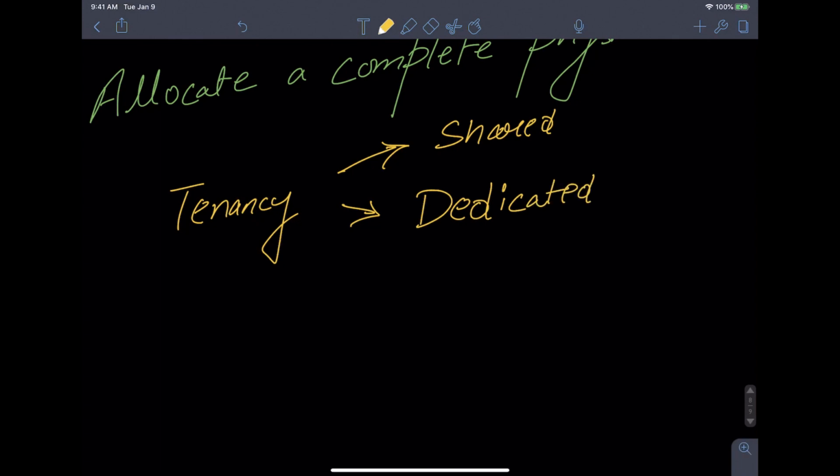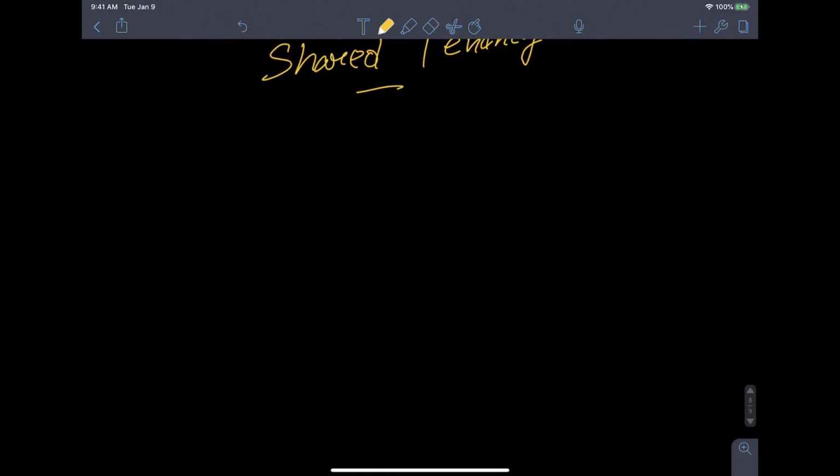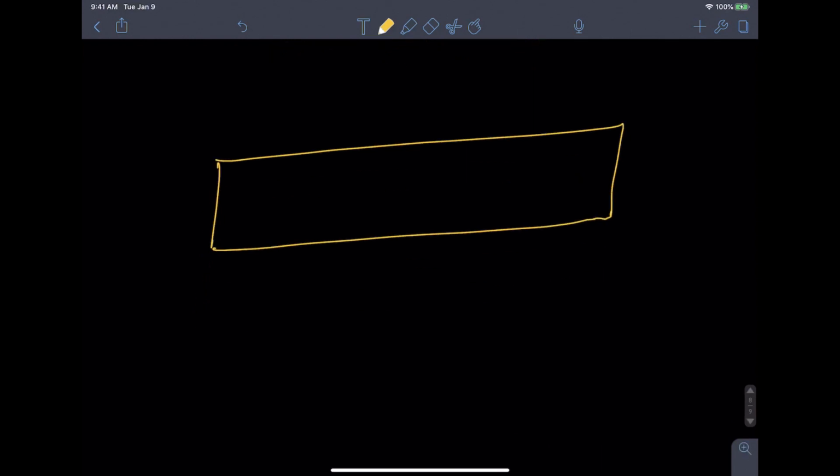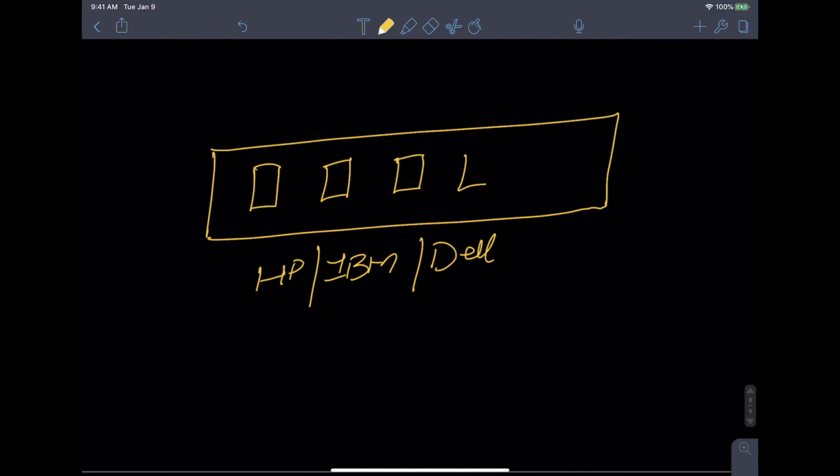What's the difference? If you go with a shared tenancy, you have this physical server. Let's imagine this is your physical HP, IBM, or Dell server. And these are the small virtual machines. These are the EC2 instances.